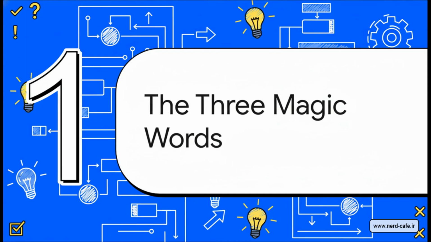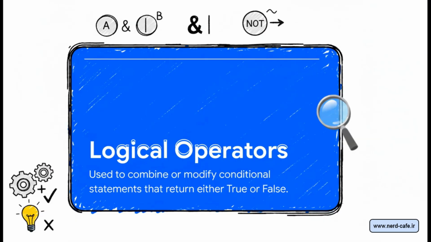The amazing thing is, almost all of this really complicated decision-making can be broken down into just three basic ideas. Three. You could call them magic words that form the foundation of all programming and data science. And here they are, logical operators. Put simply, they're just tools that help us work with things that can only be true or false. There's no in-between. Think of them like the grammar a computer uses to reason. They let it connect simple truths to arrive at a solid, logical conclusion.